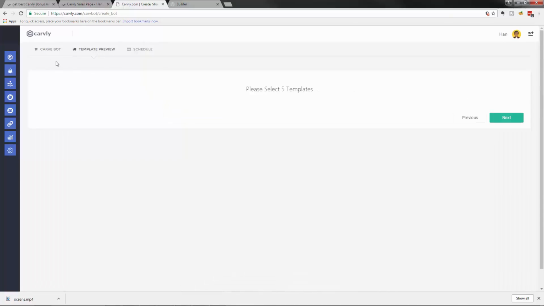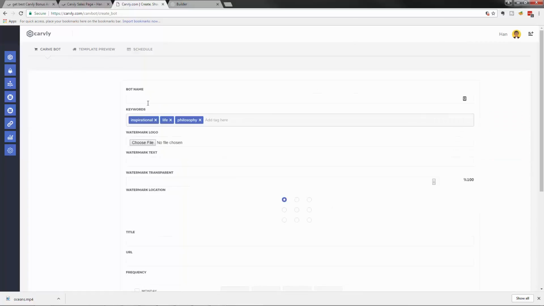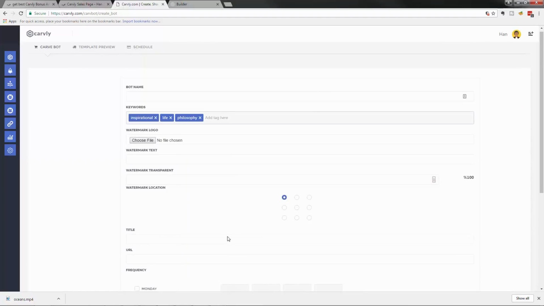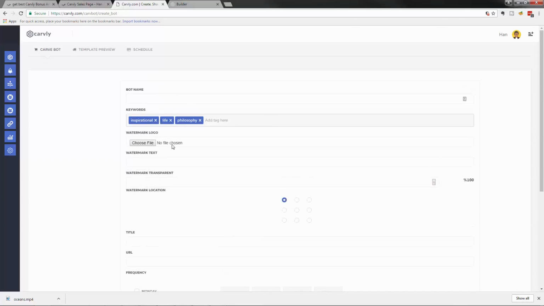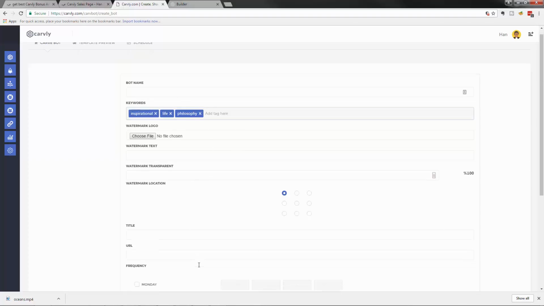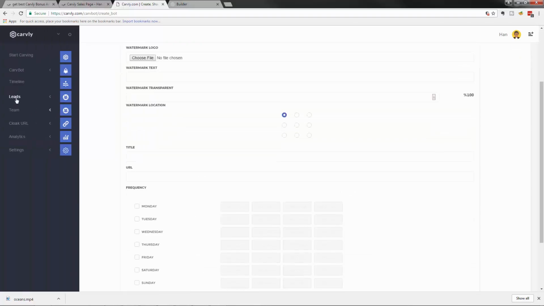Again, you have a template preview, all that, great, so that's cool. I like the fact that if you're really lazy or you really ran out of time, you don't have to think, you don't want to deal with social media and posting stuff. It could be such a huge lifetime time saver. That's what I'm going to say for you. Just type the keywords in, let the thing do its magic. So I really like that part.